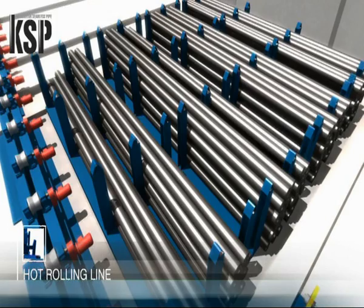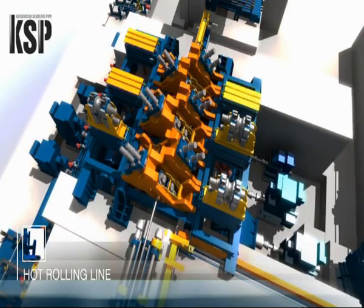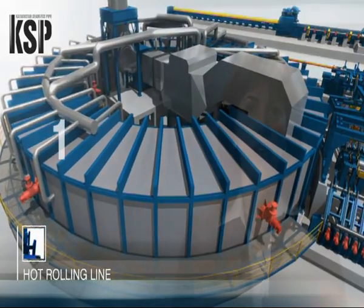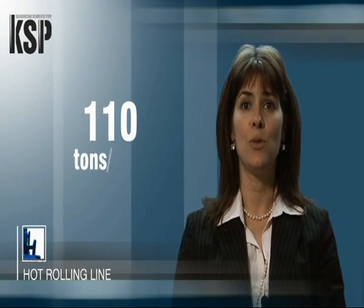the product over time. The billets of 2 different diameters as a function of the dimensions to roll in the RMM and with weights defined specifically according to the product that must be obtained are heated in the RHF at a temperature of approximately 1,280 degrees Celsius, following a heating curve that guarantees a temperature variation in the billet of more or less than 15 degrees Celsius, always maintaining the requested productivity of the hot rolling mill. The RHF has been designed for an hourly production of 110 tons per hour.